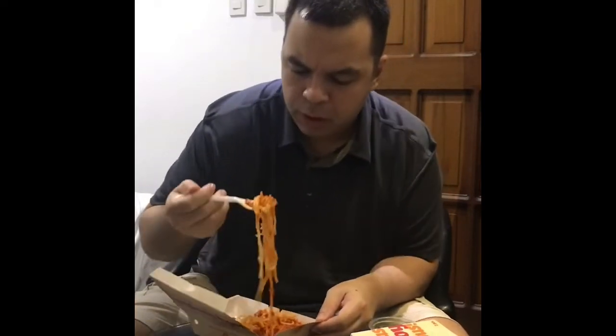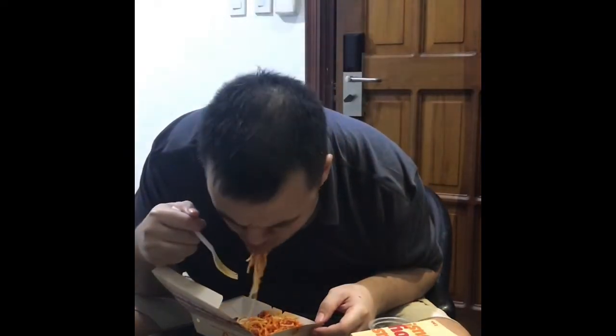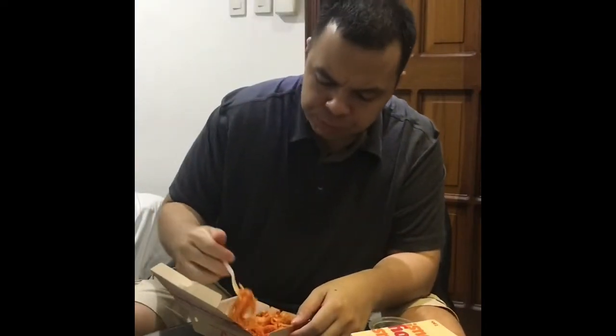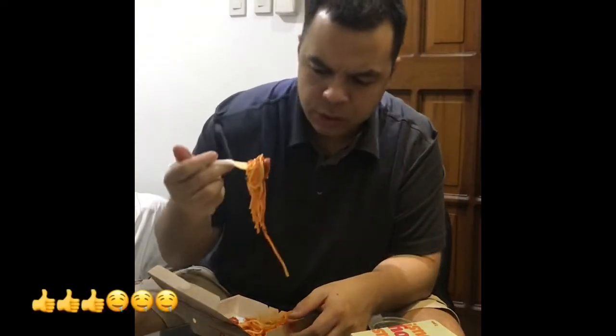Yum. See the sausage right there? Yeah, let's give this a whirl. I sense spiciness in it. It smells somewhat spicy. Okay, here we go. Gosh, they don't make fast food like this in the States. It's really disappointing.